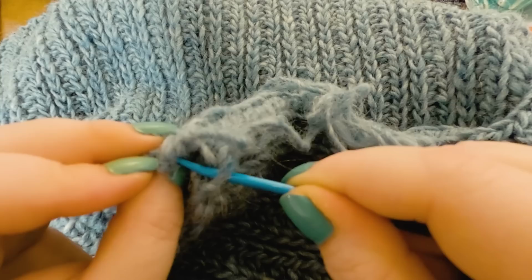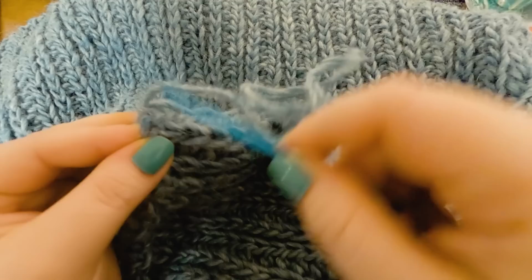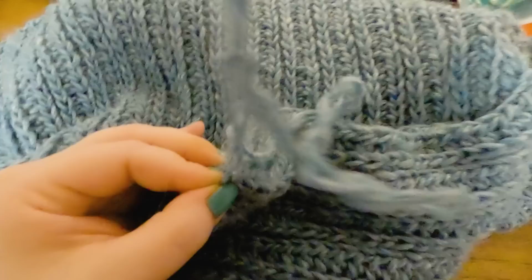I would say here, and I have some extra thread. I'm going to measure it so I know on the other side how long I should use. Okay, in the last stitch I'm just going to go again and do a little knot by going through it here like so. And there we go. And I just cut here. We'll have to weave this in.